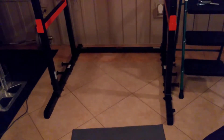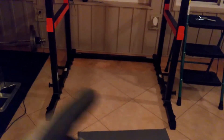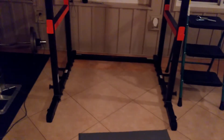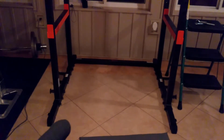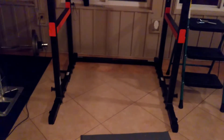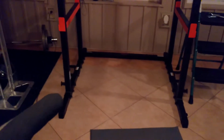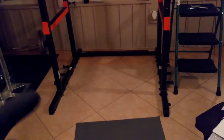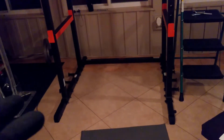This won't be its permanent home because I'm not gonna bolt through my tile to bolt this thing down. It needs to be bolted down or weighed down, so I'm probably gonna get some sandbags — a couple — to put across the back and maybe on the side to act as weights to hold it down. I don't plan on doing any squats, but unless these things are bolted down they are a total danger.